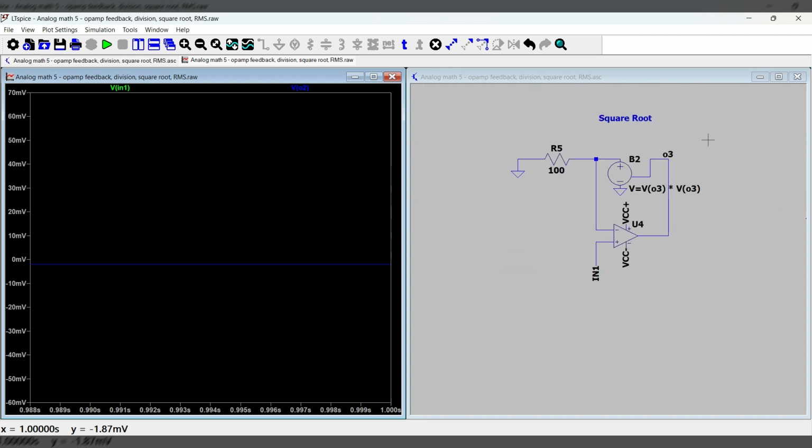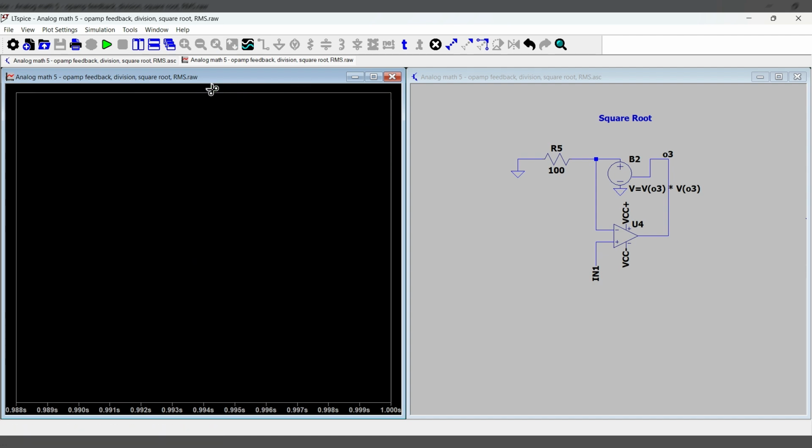All right, so next I want to look at how to accomplish square roots. As I said before, you basically just have to put a squaring function in the feedback loop of an op amp. And we know a squaring function from a previous video. That's the Gilbert cell. If you input both inputs of the Gilbert cell as the same thing, it's going to square the value as the output. I'm not going to draw the Gilbert cell in here, obviously, because it takes too much time. But I essentially put in a function that will simulate the Gilbert cell, with both inputs being the same.